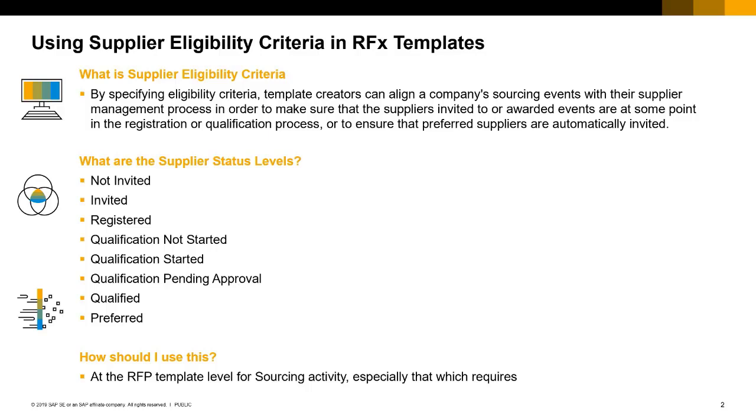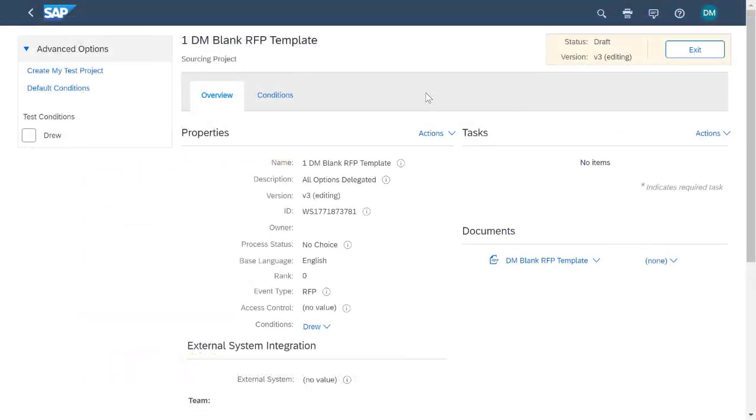Let's take a look at an RFP template to show how to set these up. Also, if you have any further questions on sourcing templates, take a look at the customer self-service video on templates or search templates in the help menu. So here I am within a sourcing RFP template. You want to make sure that the template is in editing mode to be able to take a look at these settings. I will scroll down here to my template itself within Documents, click Edit.